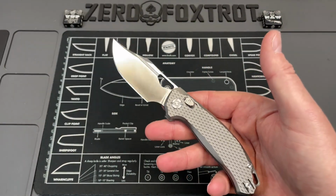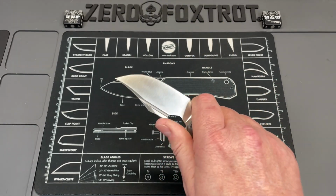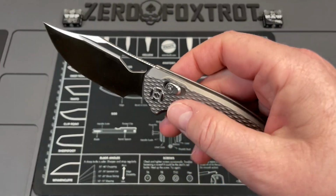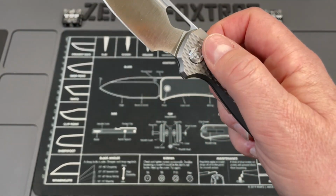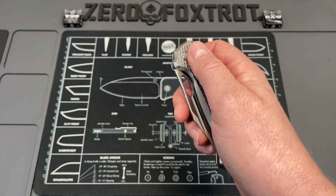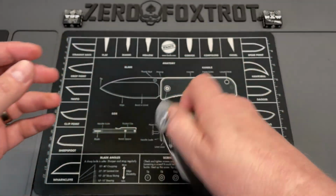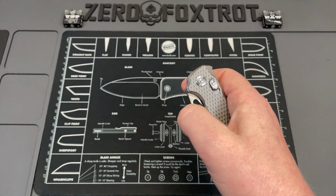The overall profile of this knife is absolutely gorgeous. And I know that shouldn't play a part into it because ugly knives can perform better. But I mean, look at it. It is beautiful. The axis bar lock on this is done so well. The addition of these actuators on it, as opposed to just the typical thumb stud looking ones that are on a lot of the axis locks, just makes it so much more tactile and easy to use.